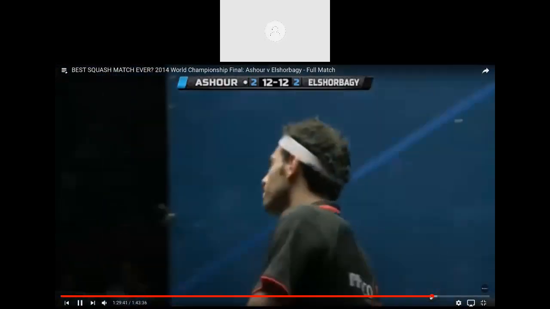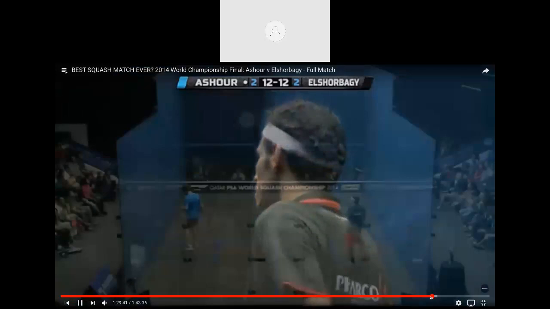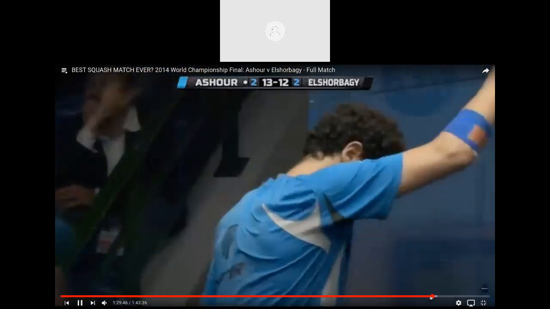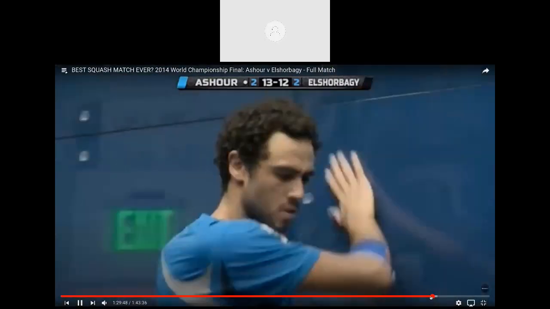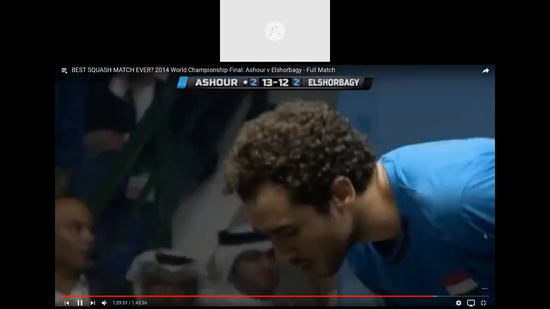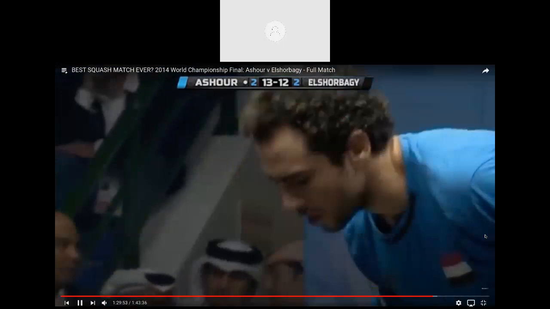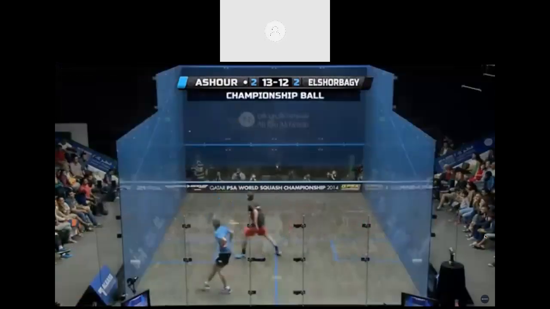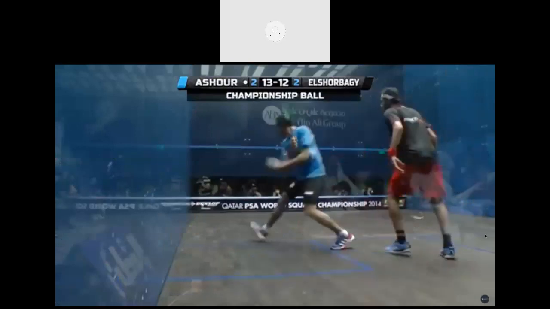Again, he realises he's got momentum here and just wants to work him. That's a big old tin there from El Shabagi. It's a tired error. I think, to be honest, that's probably the first mistake mentally he's made for a long, long time there, Shabagi. It's deep into a fifth game. This game's really gone away. It was 5-all less than 2 minutes ago.